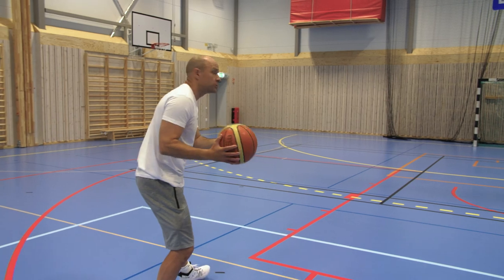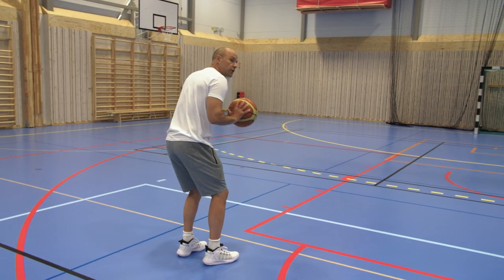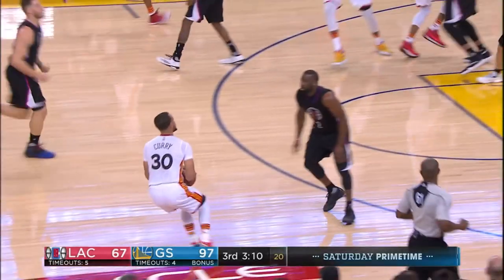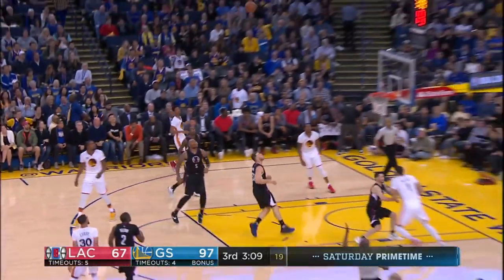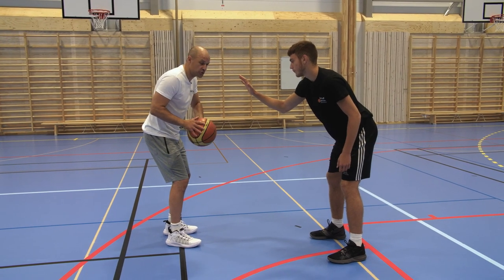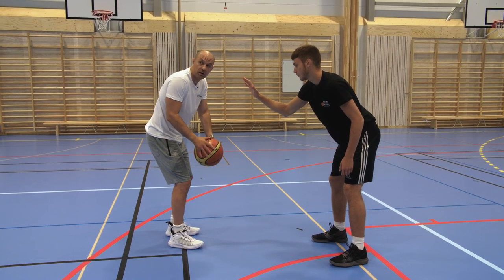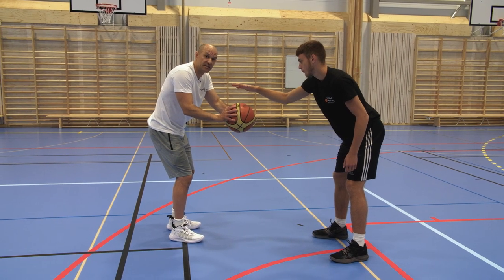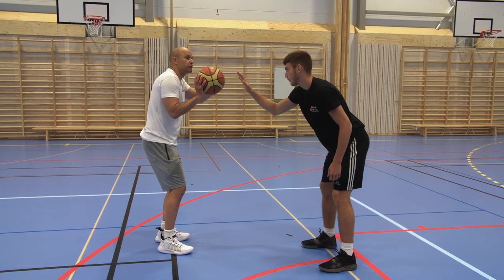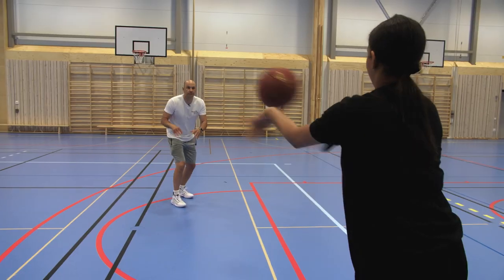So you get the ball, ready to shoot. Ball close to the body. Why should the ball be close to the body? When the ball is close to the body, you have more power and you have more control of the ball. So in the shooting motion, don't have your ball away from you. It could easily be slapped away by the defender. Having it closer to you is harder for the defense to block you.